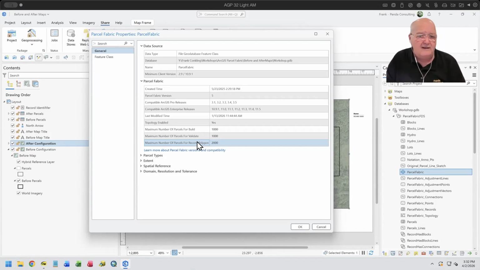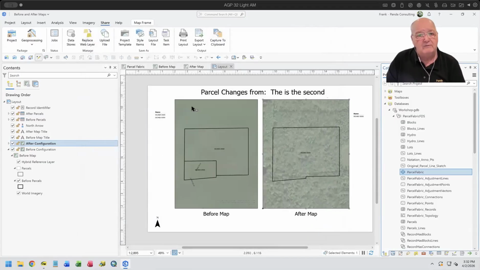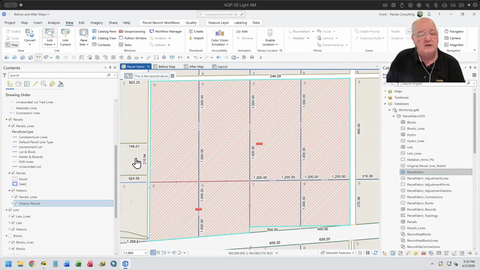But again, that's one way to solve it. I would question, because this is primarily for maintenance, whether you would even put that into the parcel fabric or just simply leave it as an external feature class and serve that up with your map and have that available as a sort of static image of what these things look like.